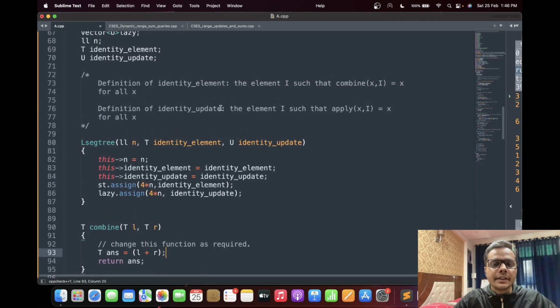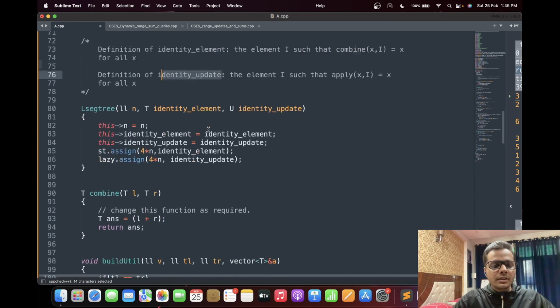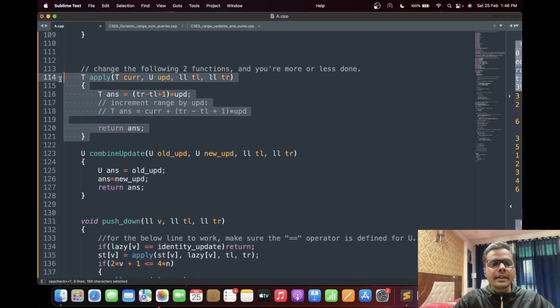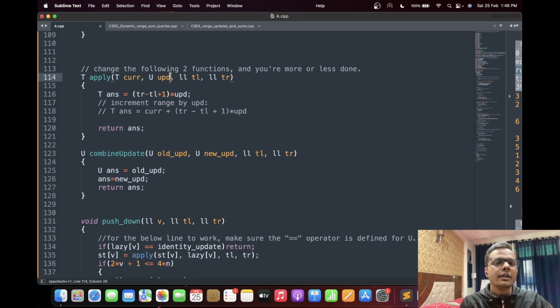Let's just talk about this identity update as well. So it's just the same thing when we come to this function apply. If we are applying an update with the identity update, we just want the node's value to be unchanged. So in this case, let's say that we were assigning a value, then the element that we choose as the identity update is totally up to us. So we can just choose it to be -1 because no updates will be of -1 kind.